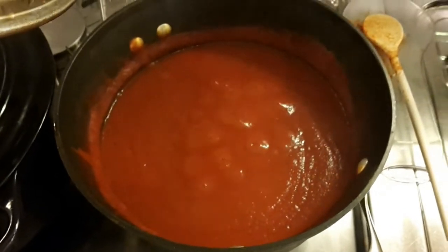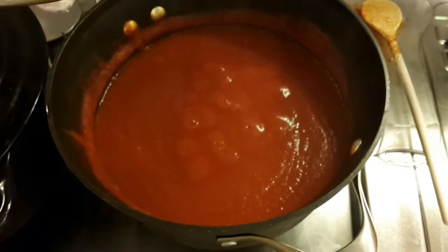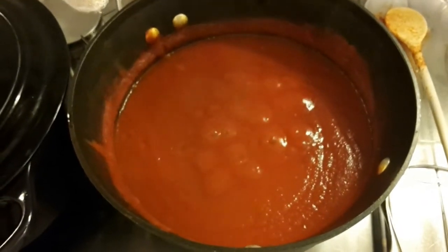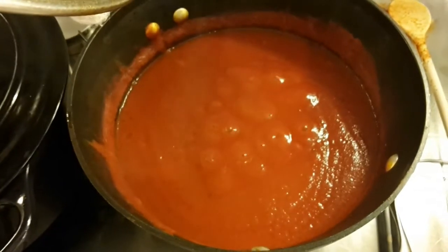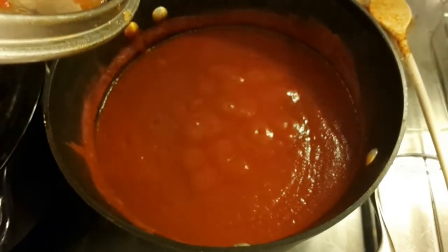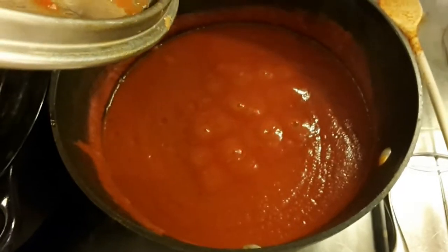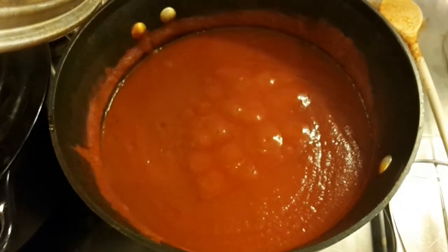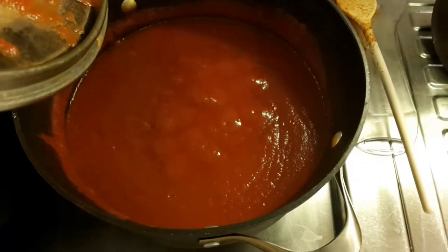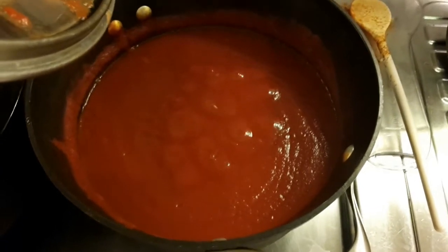This sauce is done. It's had a final simmer for an hour with the spices in it — it's good to go. Serve it on your pasta, set some aside, put some in the refrigerator, put some in the freezer, save it for a rainy day, save it for a Friday. There's no meat in this, but obviously you can accompany it — you can add some sausage, some meatballs, etc. Another recipe I'll show you what to do with some meatballs. So this is done. Let it settle and serve it with some pasta. Buon appetito! Good eats, hot treats. Bald Chef of Burger.